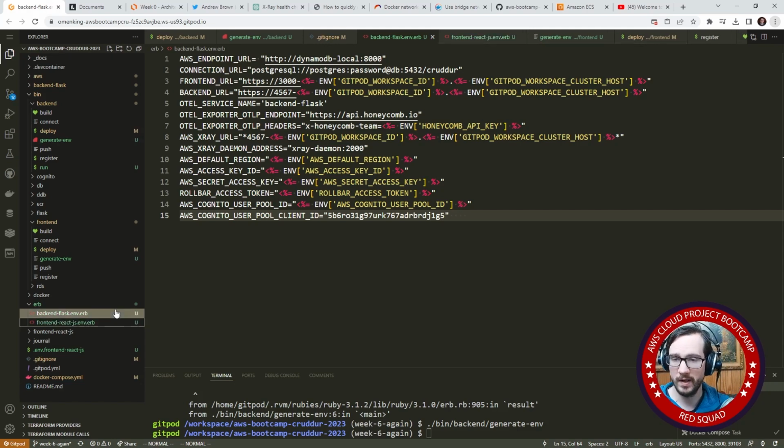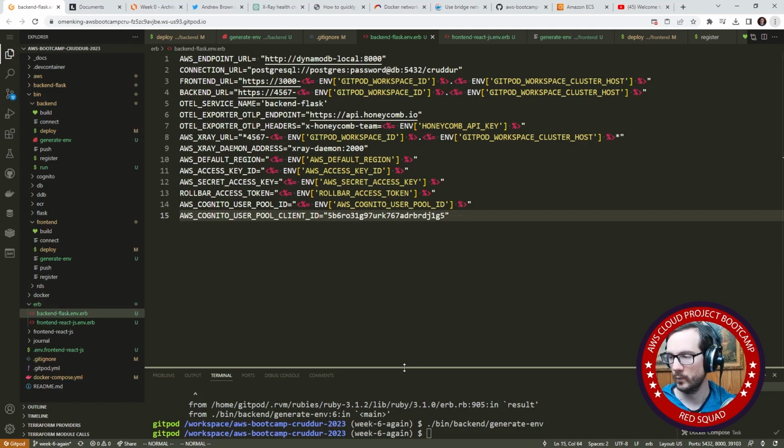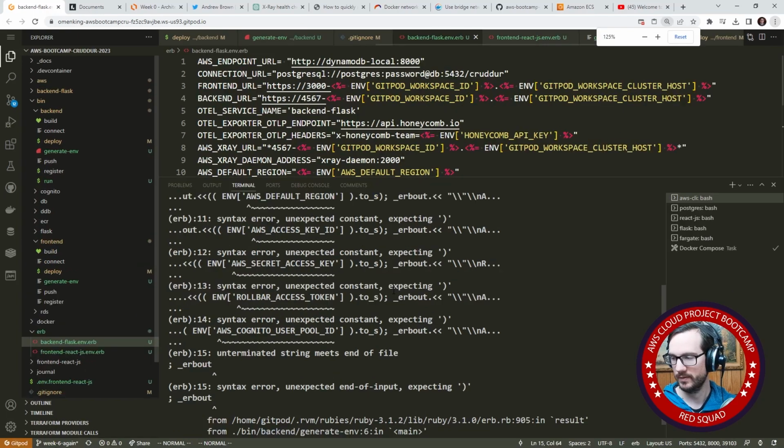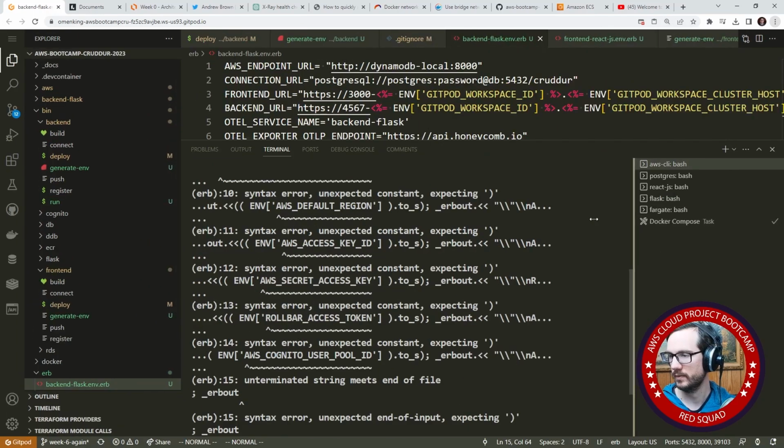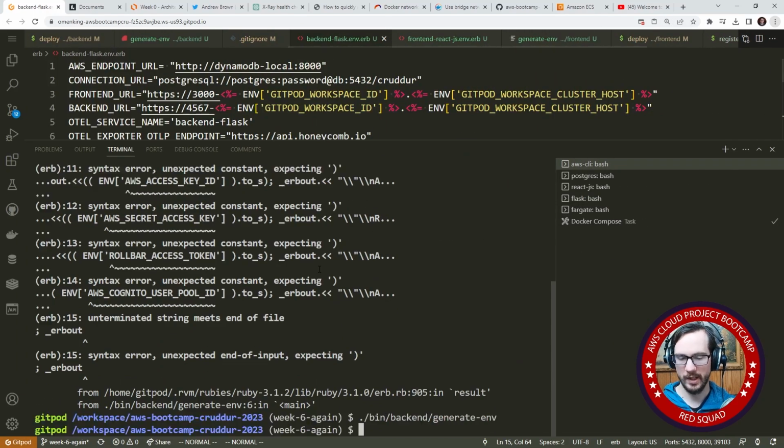So back end and front end. We'll scroll up here, and we'll go back here. We'll type in clear.